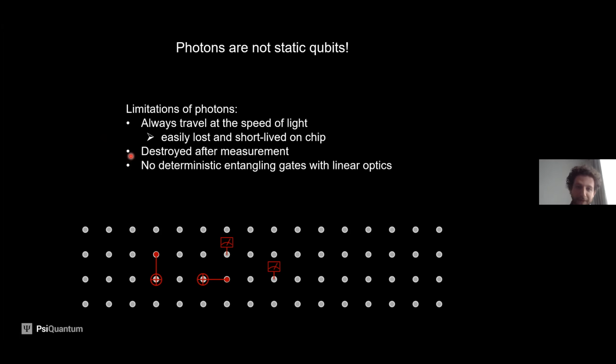When you measure a superconducting qubit, for instance, the superposition state of the qubit is destroyed as you project onto a computational basis state, but the qubit continues to exist. And that's not really the case for photons, where measurements are destructive. And finally, with linear optics, there's no way to perform deterministic entangling gates like CNOT gates between qubits. There are ways to perform probabilistic entangling measurements, but this is quite a severe limitation, and one of the main reasons why you need a different computational scheme to work with photons and linear optics.